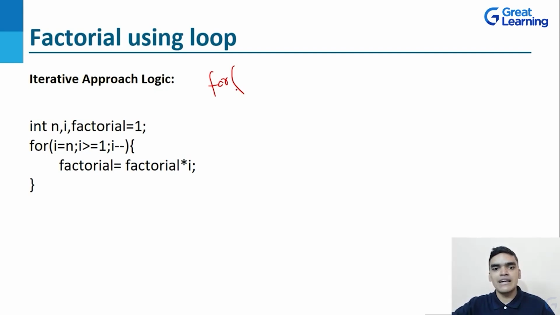So let's suppose that here I am declaring an integer i and initializing it to 0. This is my first part of the loop. In the second part, I am giving the condition, let's suppose i is less than 5, and the third is the updation. I am giving it the increment i++. And inside this loop, there will be a statement, right?